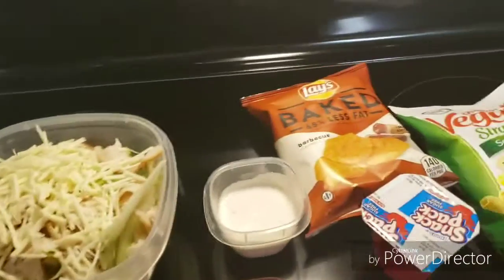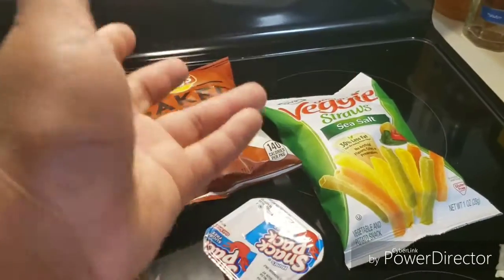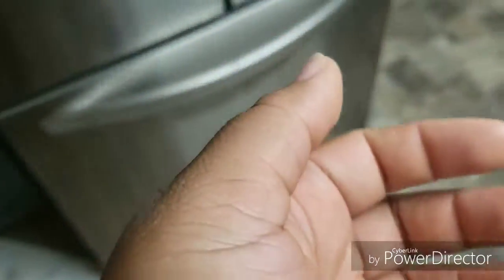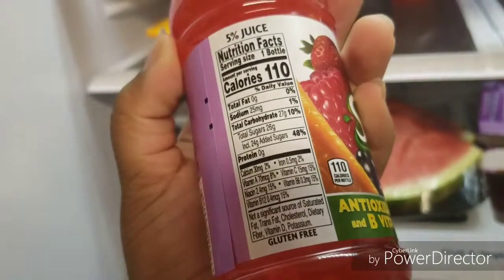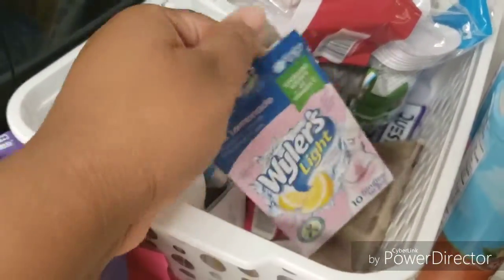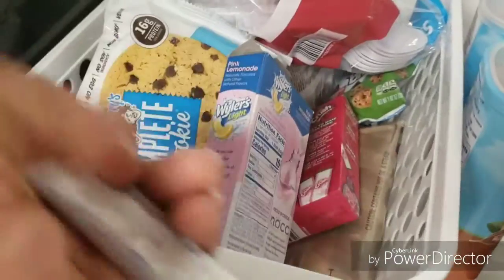I usually have water with all of this. I'm also deciding when to drink juice — that's why I leave room in between meals. I may have my Jello with a juice, or my chips with a juice, and that's fine. I usually like Body Armor but I got these little juices at 110 calories each. I'll probably drink a lot more water than juice. I also have these little sugar-free drink packets — only 10 calories — so I'll probably stick with those.